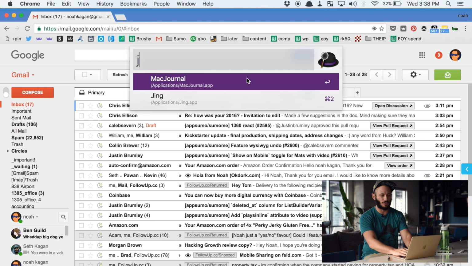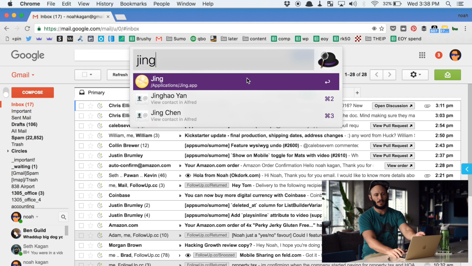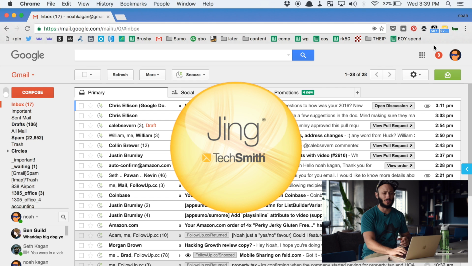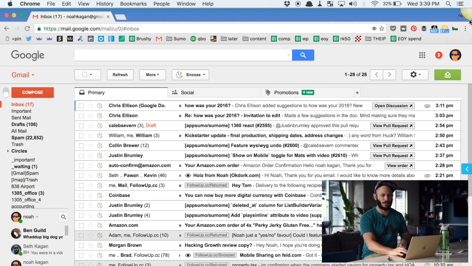And the other thing you can do, which is cool, is called Jing. It's free. So Jing is basically an app that you can use to do quick recordings if you want to share something, and that's an easier way to send things to people if you ever want to send a quick video. So I love Jing for that. It just lives up here, and you can make a recording if you want to send people. Let me just close this stuff out.